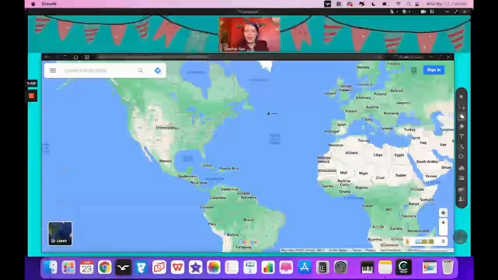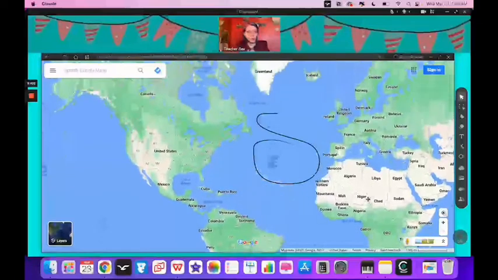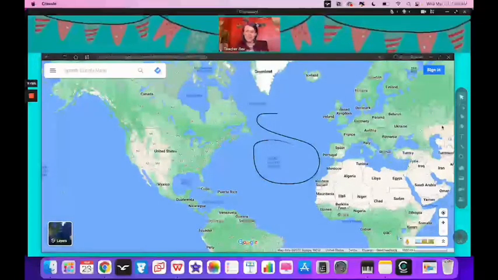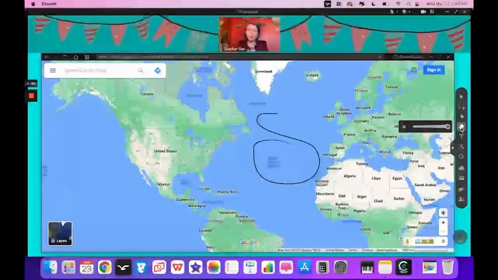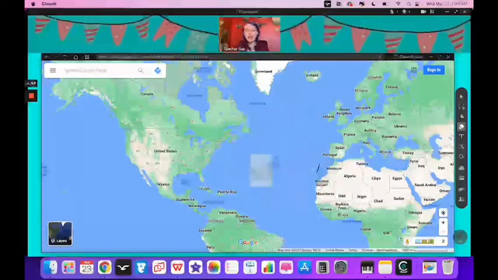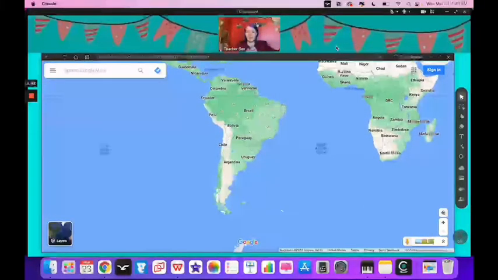Now, you can draw on the browser, and when you move it though, you'll see that the drawing stays in place. So this is something to note when you're using a web-based curriculum, or if you're teaching using, for example, Google Maps or something, you're going to have to erase or delete what's on that page before you scroll down and go to what's next on there.